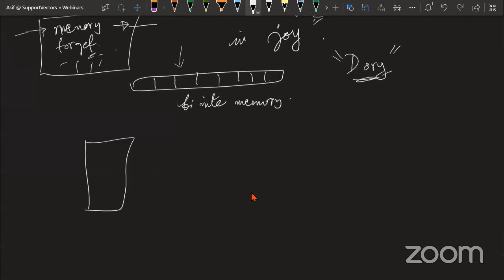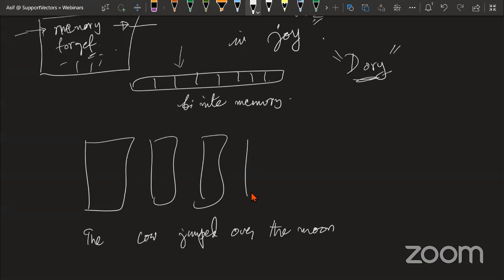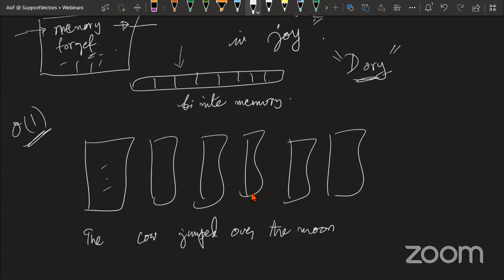So when you use RNN, let's go back to our picture. You feed in the words: the cow jumped over the moon. At each unit, you have the same RNN. The value of the RNN was that whatever weights you trained, it is the same weights getting updated. So the point was that the cost of memory utilized is order one, because the same internal weights are being updated. It may or may not produce some Y, but it certainly produces a thought vector: H1, H2, H3, H4, and so on, and you have H5.